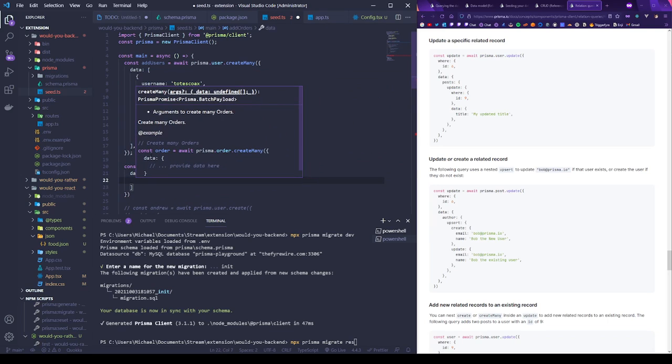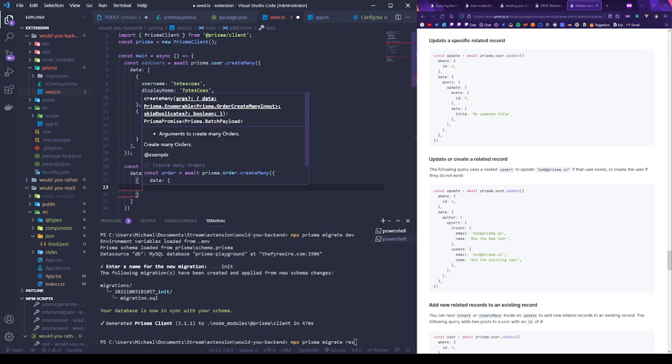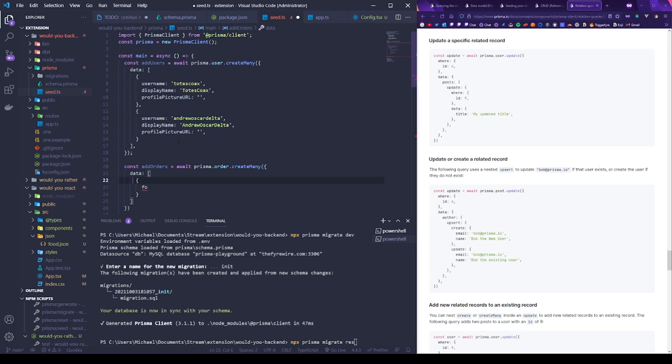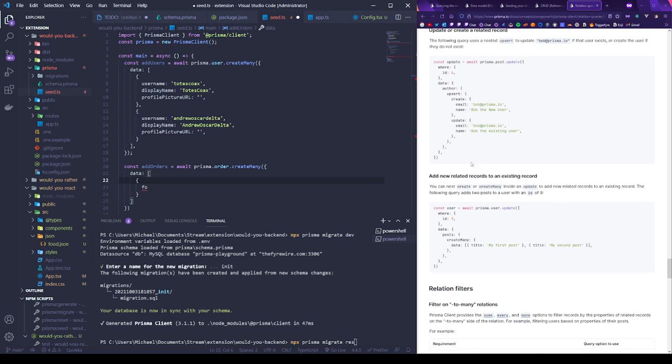data, food. So, can I create many where? I think this is what I want.